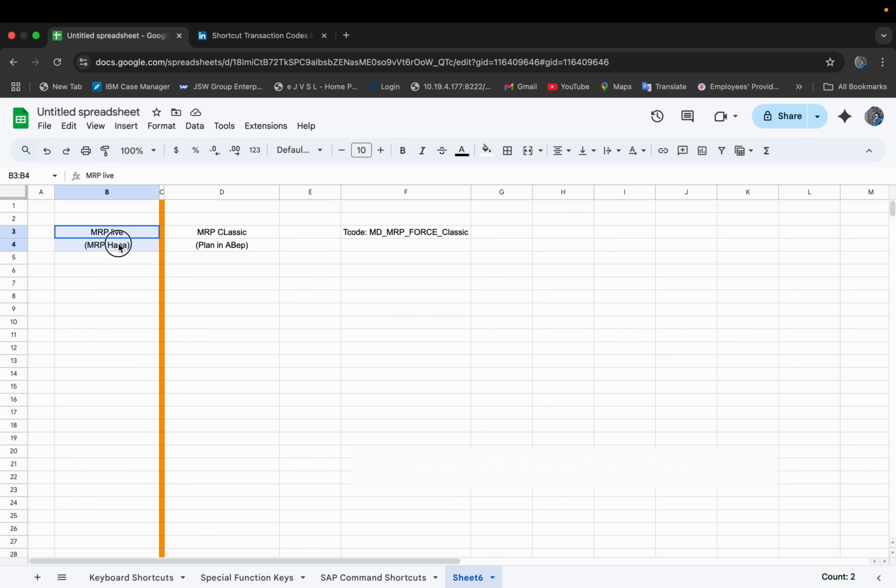I want to know the difference between MRP Live and MRP Classic. In SAP S/4HANA, SAP has introduced MRP Live, a new planning engine that aims to improve performance and efficiency. However, some materials or scenarios may not be fully supported by MRP Live. That's the reason those requirements need to be fulfilled with the MRP Classic scenario. I need to identify which materials are activated for MRP Live or MRP Classic.